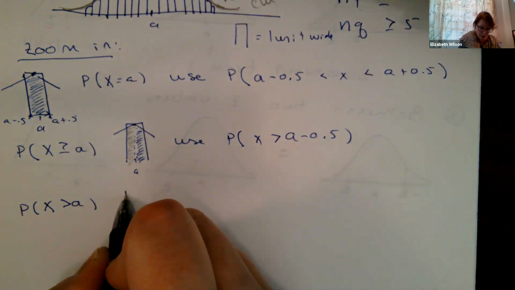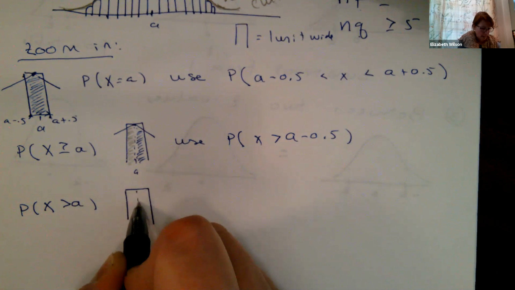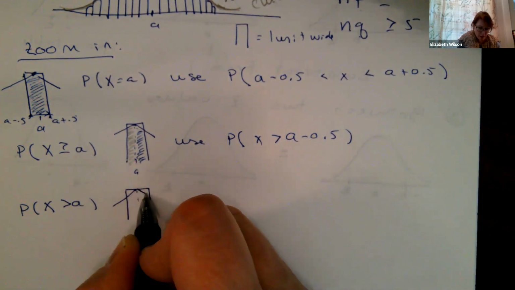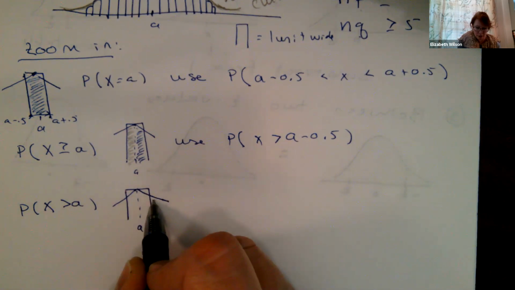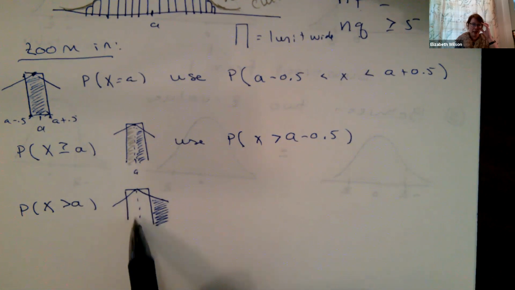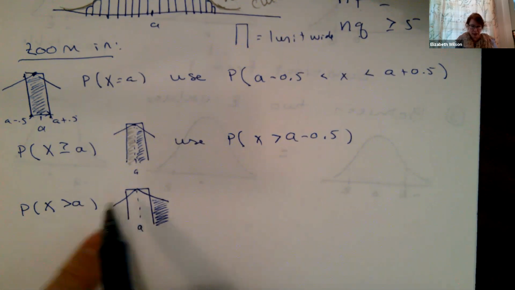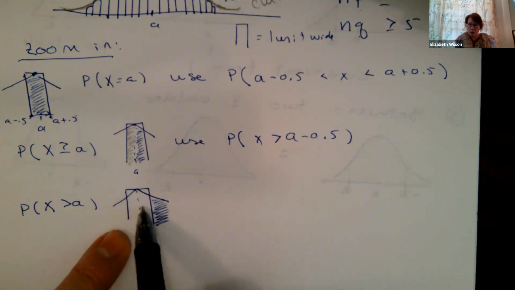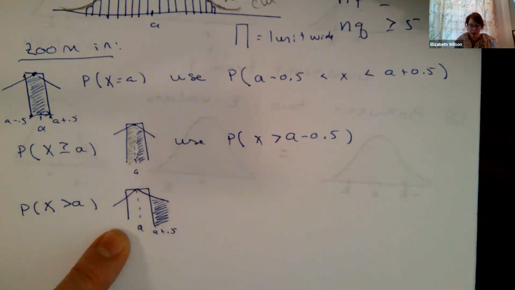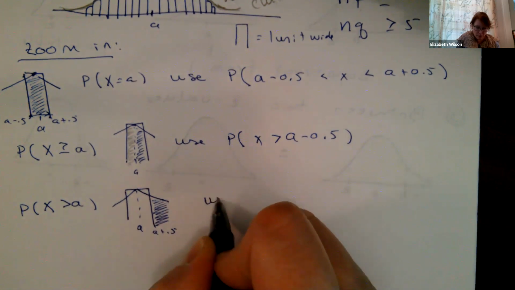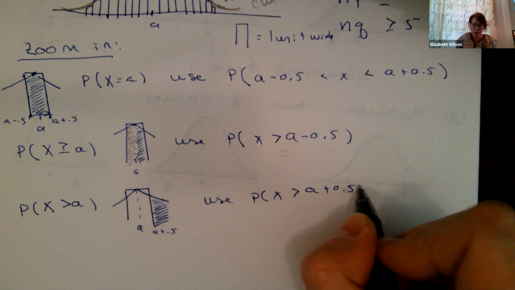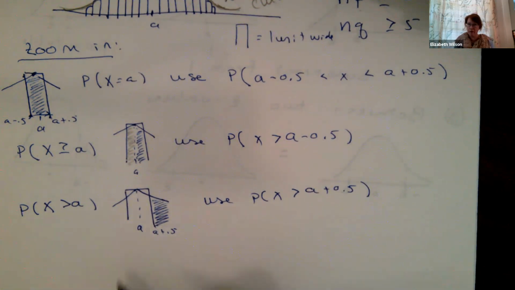So let's think about what that means. Here is our a value, and our normal curve comes up and then it goes down. What we're actually looking for is greater than a. I want this region here. I can't get exactly a, if this is not including a. I just want what's greater than a. So my continuity correction says add 0.5 to it. So we're going to use the probability that x is greater than a plus 0.5. That gets me to the outer edge of that box.